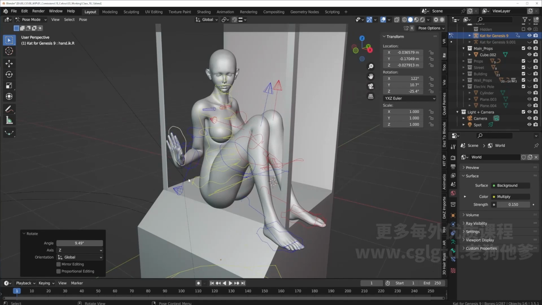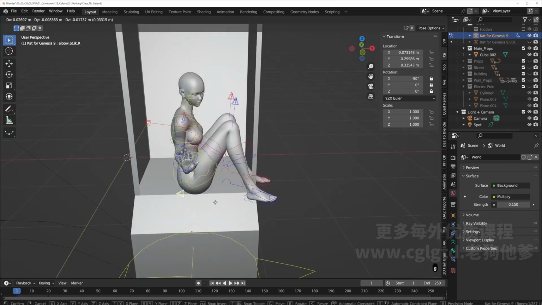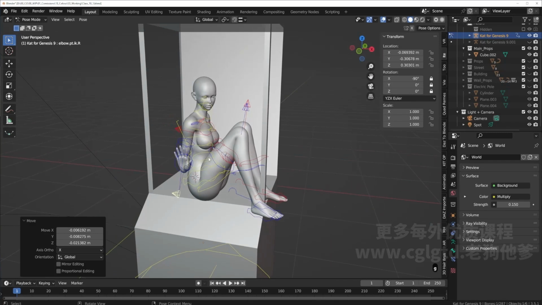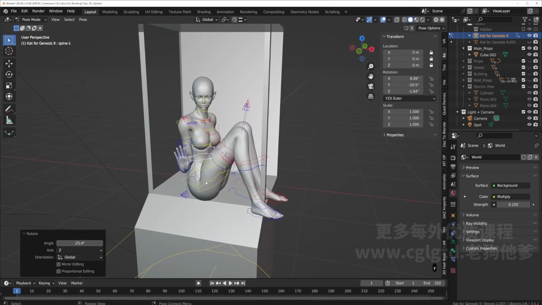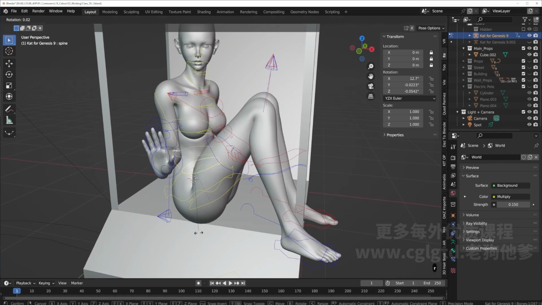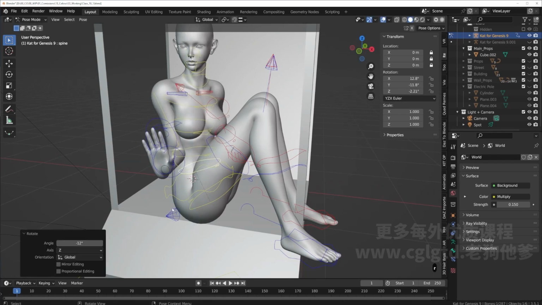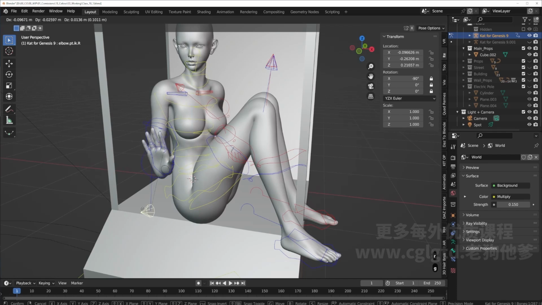So what I want here is to have her touching the window. So she's twisted this way and have her like that. Yep. And then this is like that.